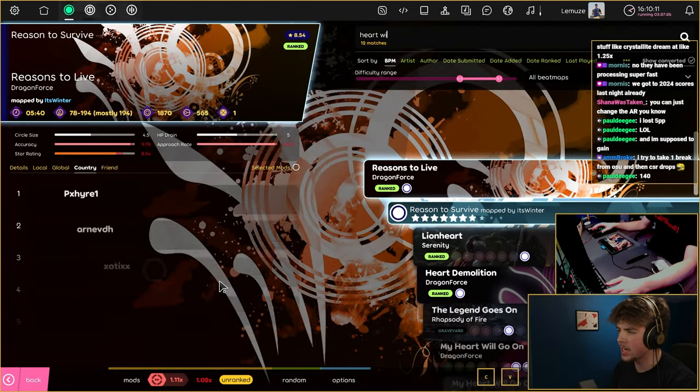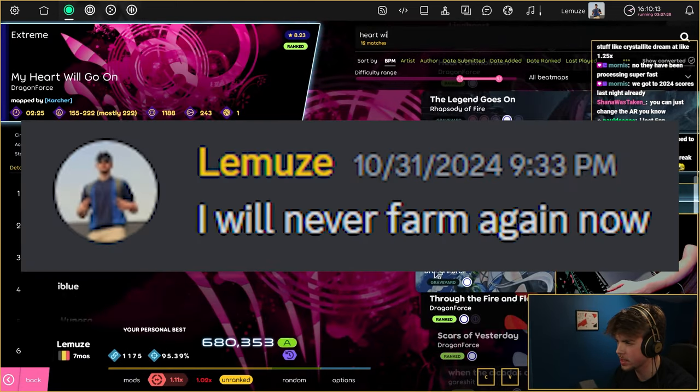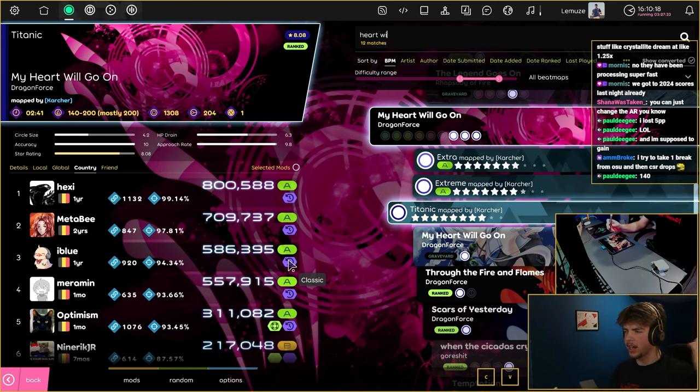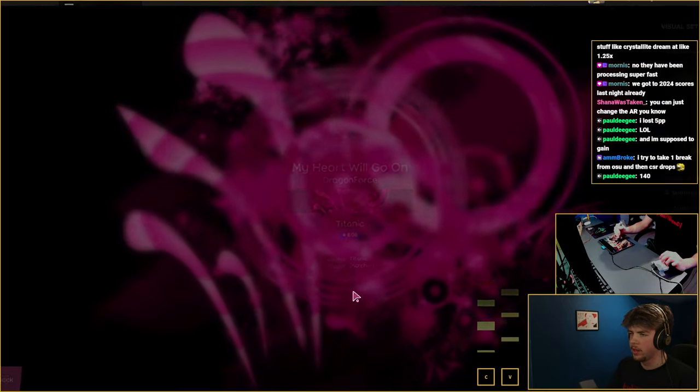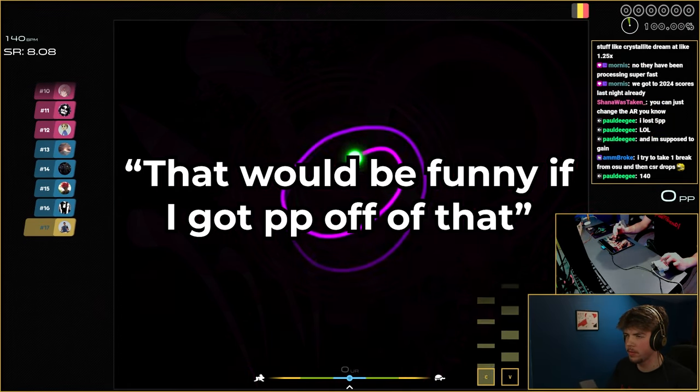I wanna see if I can actually get PP with this, by playing a high star stream map and not chain missing, you know? That would be funny if I got PP over that.